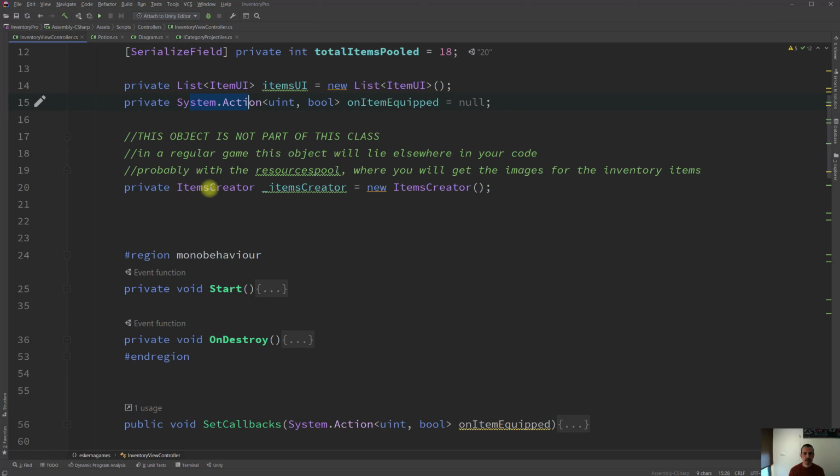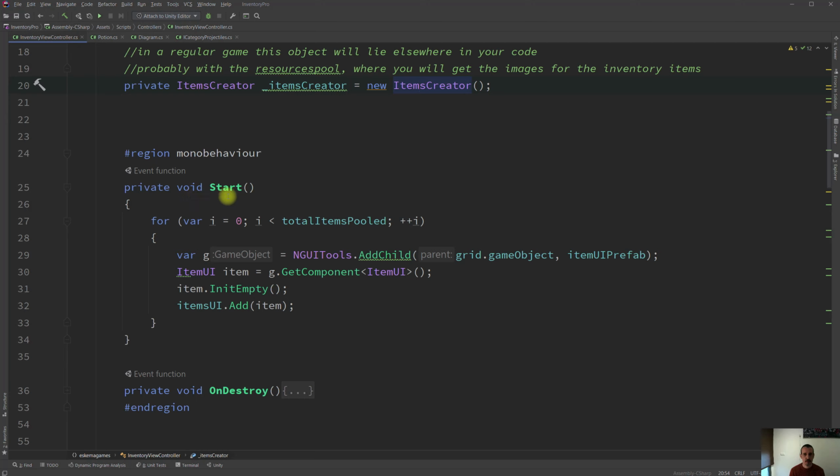Later, I have also created this item creator class, like I mentioned in the first tutorial. I usually like to fill my inventory with a lot of garbage. So this class will create a lot of garbage items, and only the special items, the ones that you want to give after completing a quest or beating a level or a boss or whatever, will be created in a JSON file, because those will have special stats or something that you want to control. But the rest of the garbage items, I'll just have this items creator, and I will fill my inventory with a lot of crap that no one cares about.